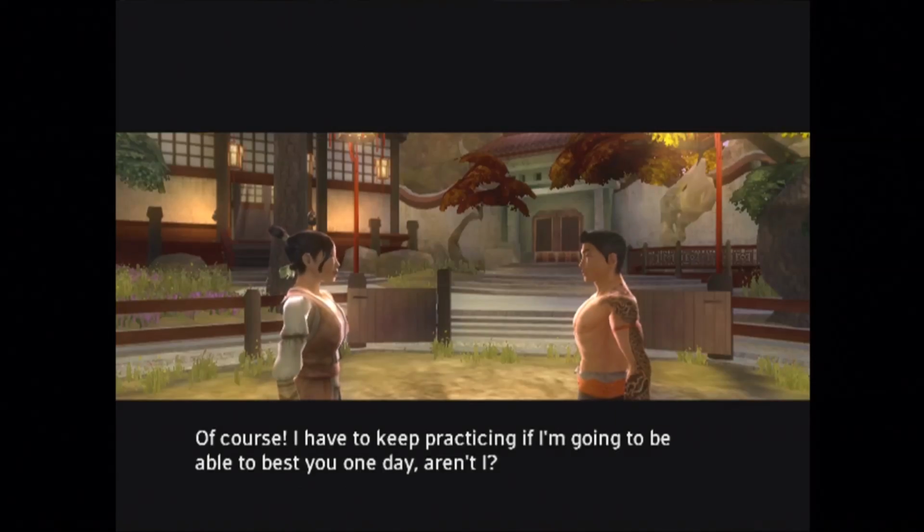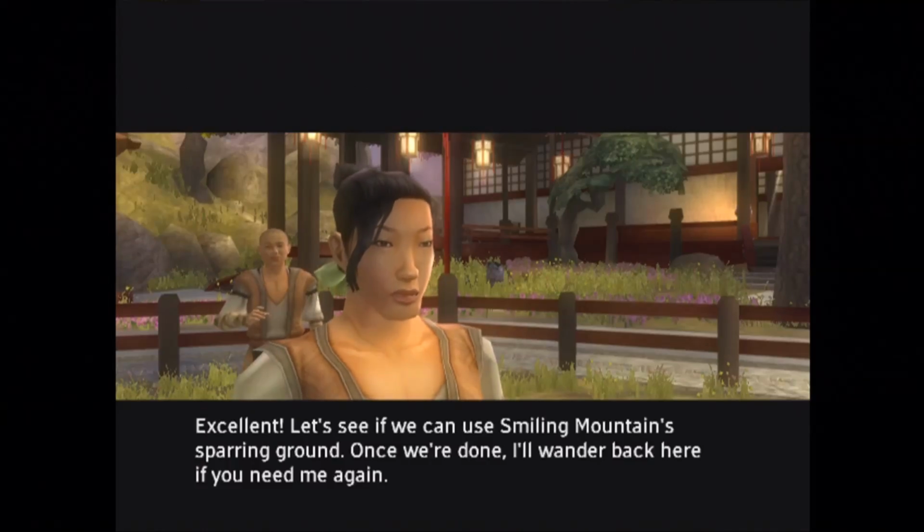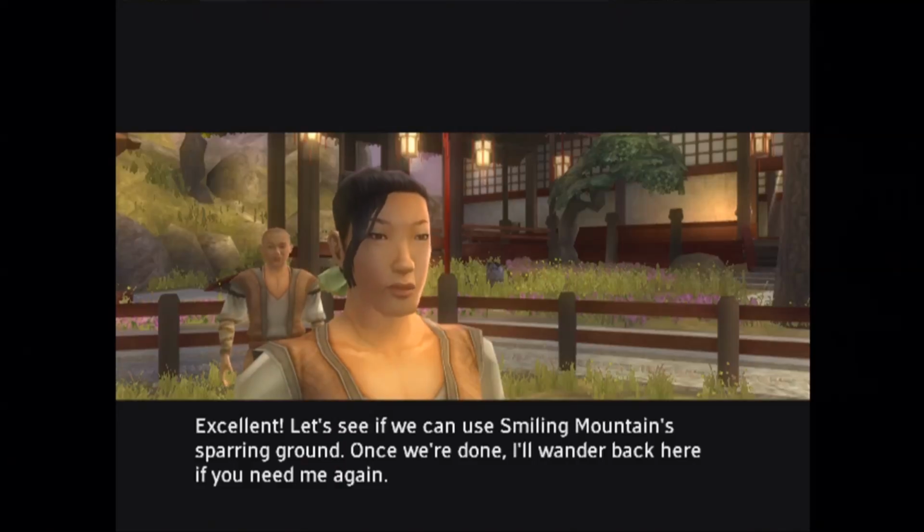Of course. I have to keep practicing if I'm going to be able to best you one day, aren't I? Excellent. Let's see if we can use Smiling Mountain's sparring ground. Once we're done, I'll wander back here if you need me again.